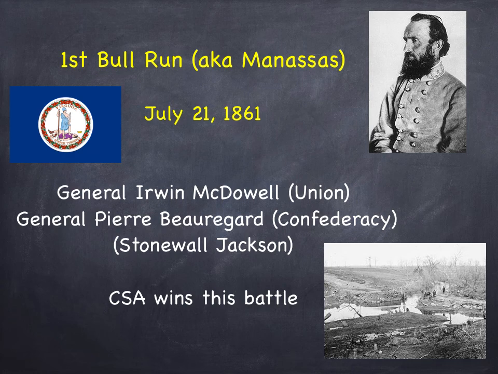Once the fighting starts, everyone who'd come out was just overwhelmed by the carnage and the death and the craziness of it. And people just try to get out of there as fast as they can. A lot of folks get injured in carriage accidents just getting away from the battle. It's extremely bloody, and in the end, the Confederacy actually wins the first battle. Even though the Union looks like they're so superior on paper, once in a while, the Confederacy will fight so hard that they will win. The Union is surprised by how hard they fight, and the Confederacy wins this first battle. So it looks like they are off to show the Union how tough they are.